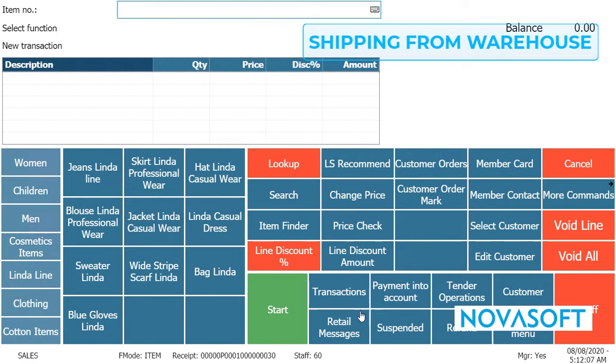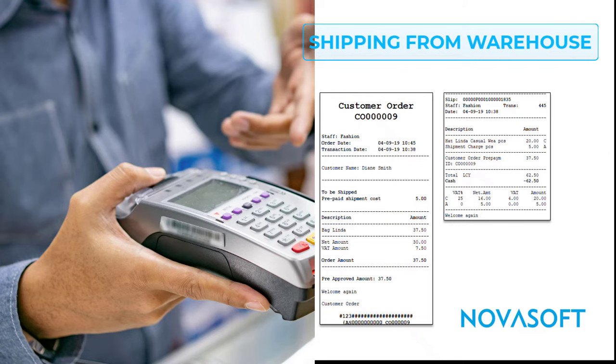The order is completed and the receipt is printed with the customer order number. This is how the receipt looks against a customer order.